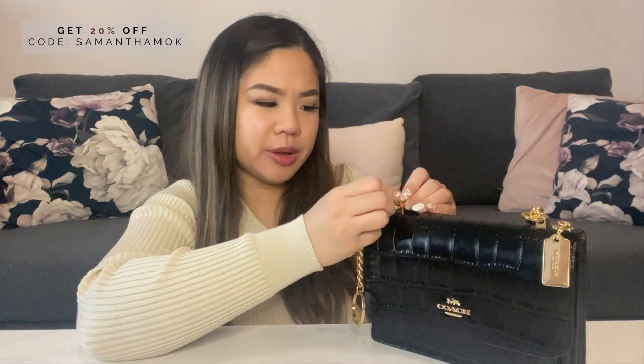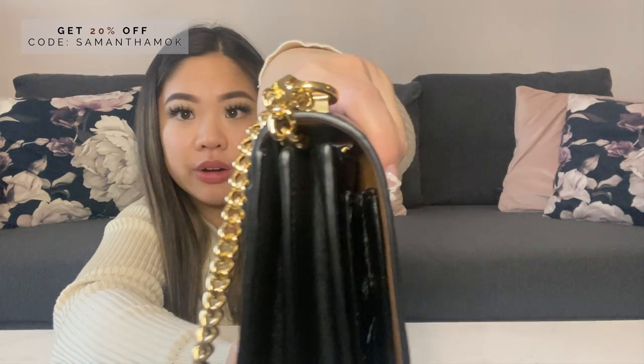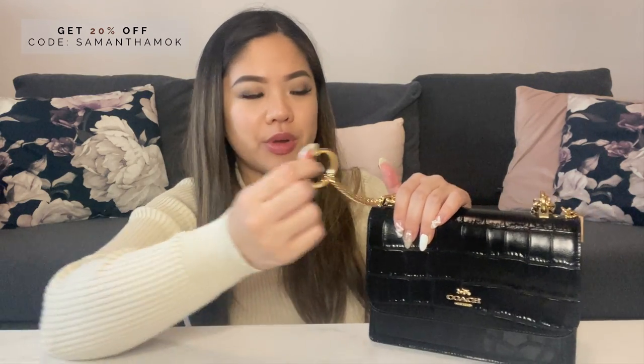And you could either put it here if you wanted to and have your keys hanging out, or you could slide it in here and just have your keys ready so you don't have to fish for them. It's not tight or anything. There's room in this bag where the chain won't scratch the lining of the bag, or piping, I mean. Yeah, so you could put your keys in here so it's easy to find. You could attach this to your key holder, or have a keychain hang out here. Or if you have some other things, you could connect it to the other side if you wanted to add a charm or something like that.